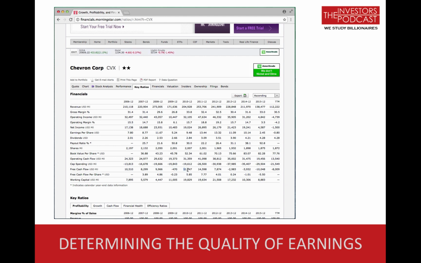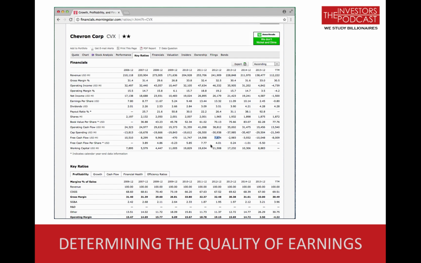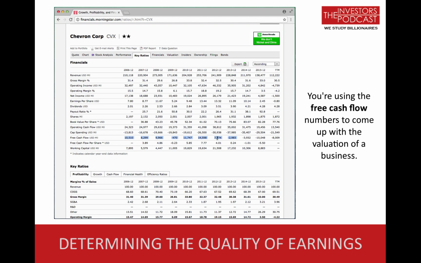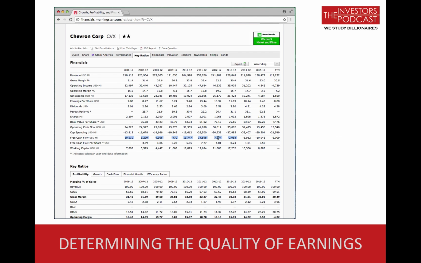And so you can see that the quality of earnings here is much, much lower than what's being reported on the income statement. And that's really, really important to understand. All the stuff that you learned in the second module with Stig on how to determine the intrinsic value of a company, you're taking these free cash flow numbers. So even though the company's reporting this on their net income, you're not using those numbers in order to determine those values because you're looking at free cash flow to come up with that valuation of the business. So it's already baked into what you learned in the previous module.